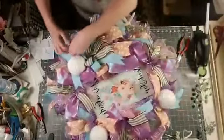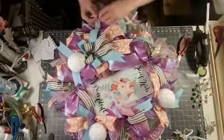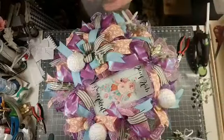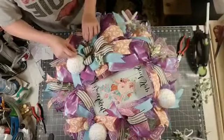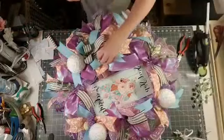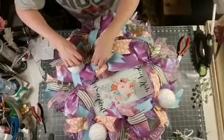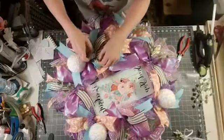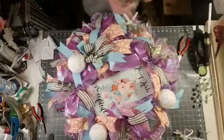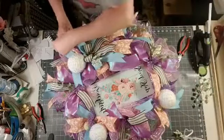All right, I'm gonna put some flowers in here in the bow. Like that. And then put a blue one in. You know me, love putting stuff in my bows. I had it down here. There we go. Sorry, I just get in the zone sometimes and I just go. Just go. All right, let's see.